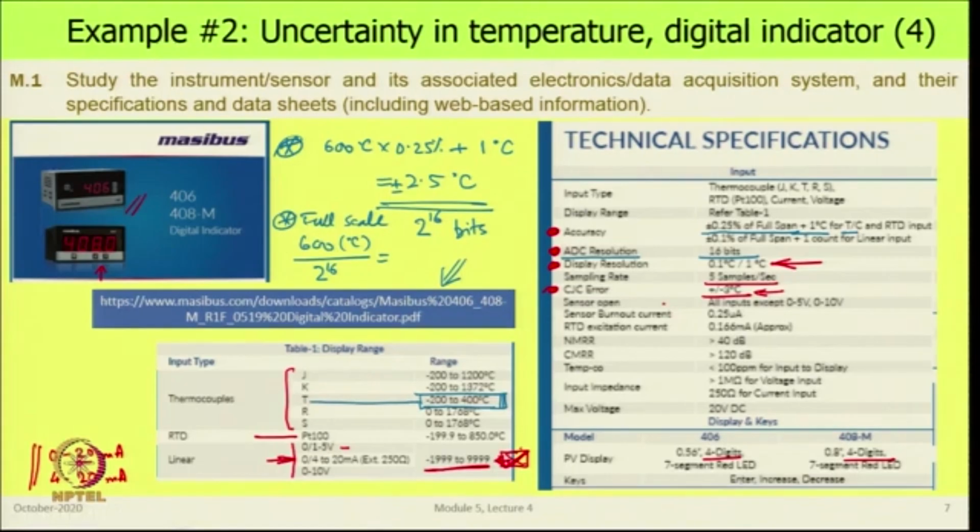Then these are all electrical aspects, we do not need those here. The last part here is, of course, it has got a 4-digit display, and we can see from this indicator what it looks like. So, this is the indicator we will try to connect to a thermocouple. If you look up the web, you will find many more indicators and you get a lot more information about their technical specification. So, this is a typical one that we are looking at.